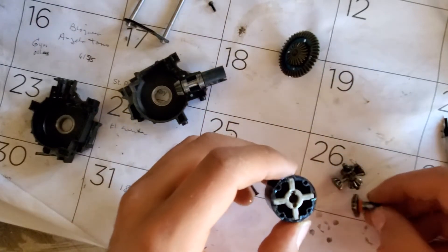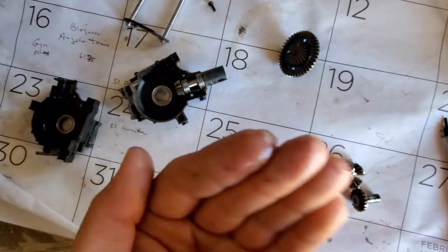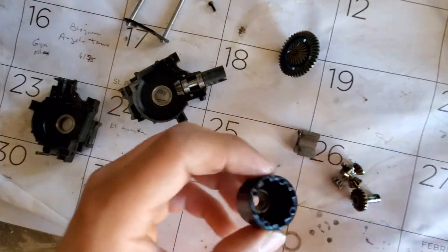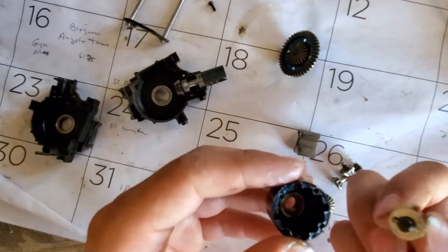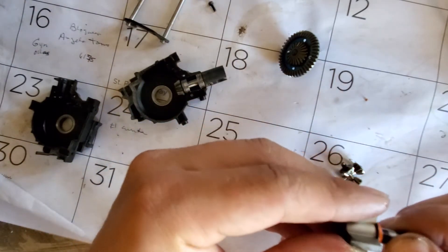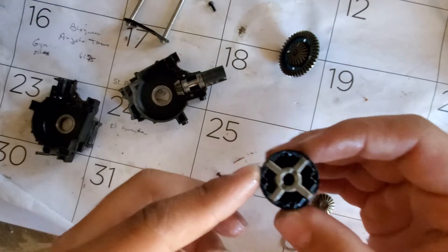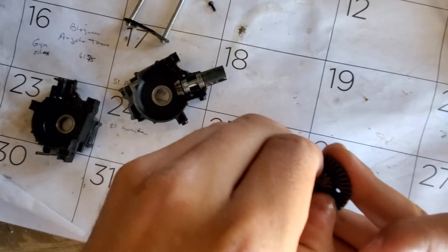I already popped this gear in there but I'm gonna show you what I did. Take everything out — I know it's a little dirty. You need your axle, your main axle basically from the differential. Take off that gear, and once you do you're able to put this locker right in its place, just like so. Then slide this one back in place — stays nice and flush in there. Grab your other side, take this bad boy off — you don't need that one anymore.